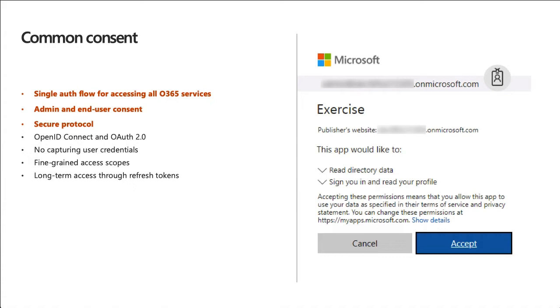If I was talking to, say, my files or my mail, it would have other permissions listed there as well. This is like an end user consent. I also have the ability to grant admin consent. What that means is that I, as a tenant administrator, am granting these permissions for this application to a resource on behalf of everybody in my organization. That's a much more widespread permission that I'm granting. It's not always required, but it is required at some point. So it's just an option that's available to you.